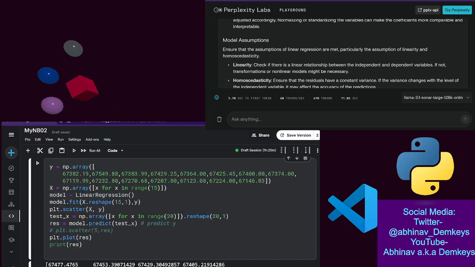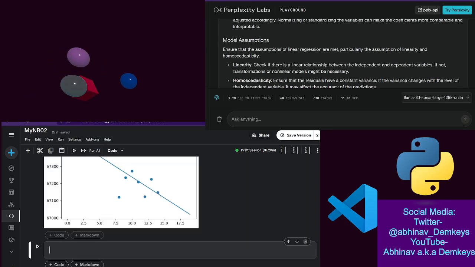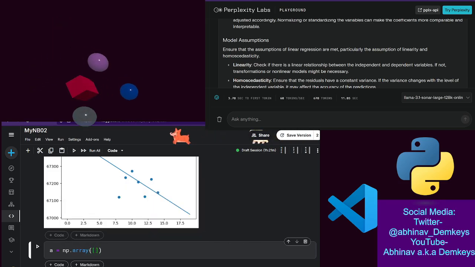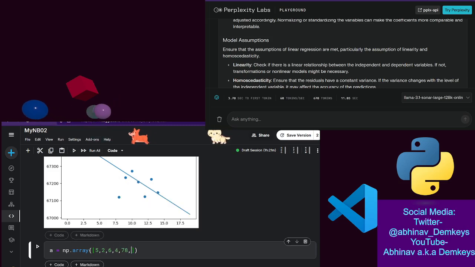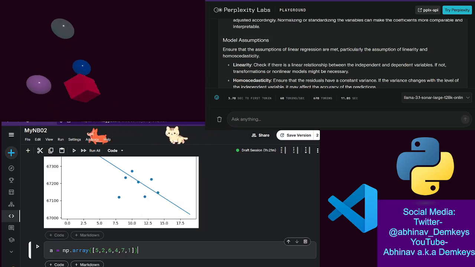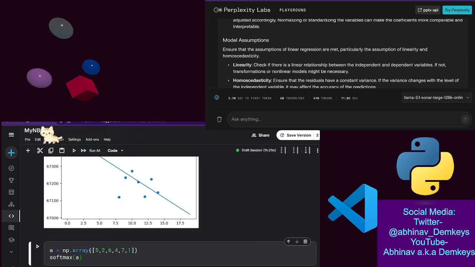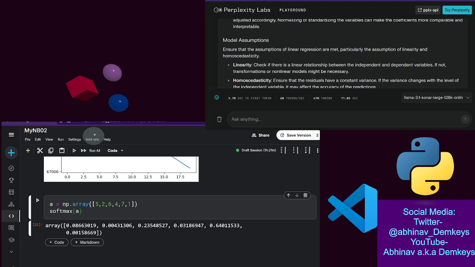Okay, no, we're fine. So A equals, let's say, okay, wait. Let's give these values, and then we want to do softmax of A. Okay, it's that simple.